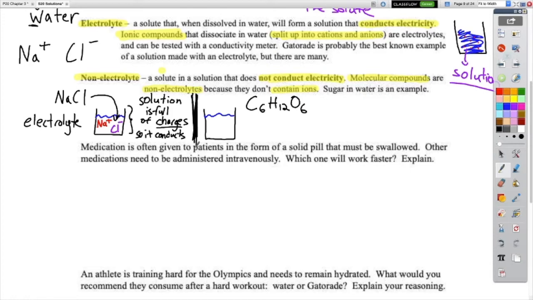Okay. Let's think about what happens when we put this glucose in there. So first of all, we got to think, what kind of compound is glucose? Well, I asked you that before, and you might have been thinking, well, we did an ionic, so I bet this one's molecular, but great. What if I had just given you this one, though? Is it ionic or molecular? Well, look, carbon, is that a metal or a non-metal? It's a non-metal. It's on the right side of the staircase, right? Hydrogen, same goes for that. Oxygen, same goes for that. Those are all non-metals, okay?